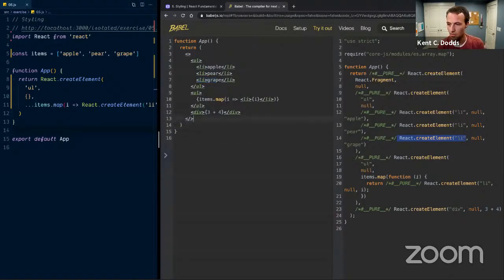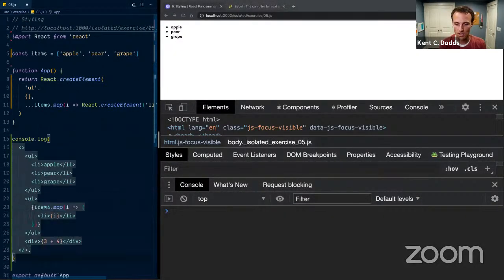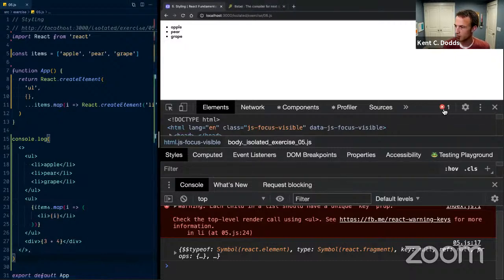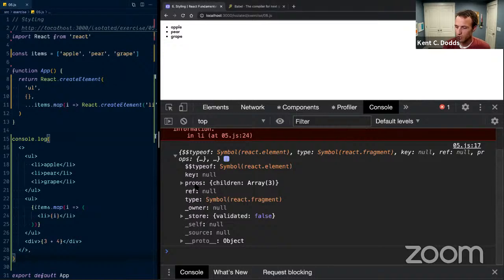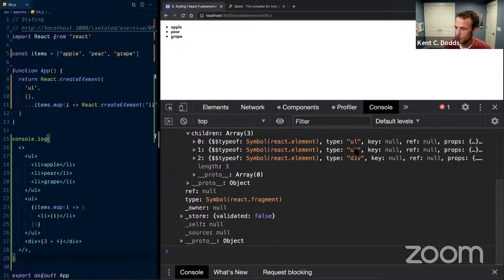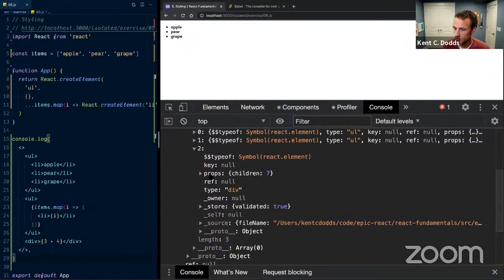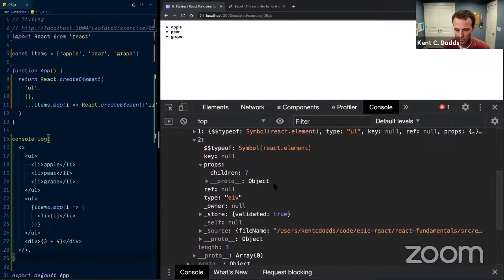So let's dive in a little bit deeper here, and I'm going to console log that same thing. We'll take a look at what that is doing. Let me just get a little more room for my console here. So here we have our React fragment. That's what we're logging. And if we dive into that, we'll see our children. So we have that first UL, the second UL, and the div. We'll look at the div first. With this div, it has props. There are seven children. That is unexpected. Oh, the 7 is not the length. It's the actual children value is 7.